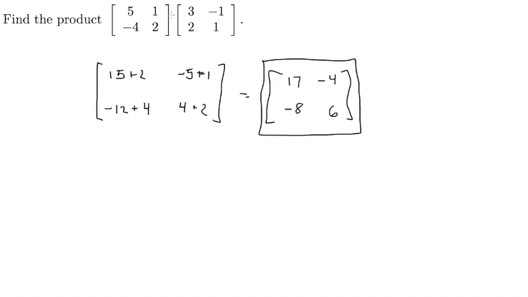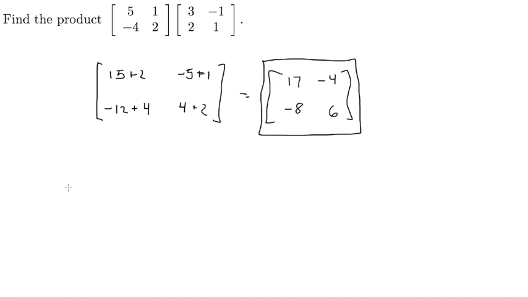So once again, take a row from the first matrix, a column from the second matrix, pair them up. We always go from left to right and top to bottom. Pair up each number, take those products, add them up. So expect to see a problem like this, maybe a couple of them even, on the drill portion.